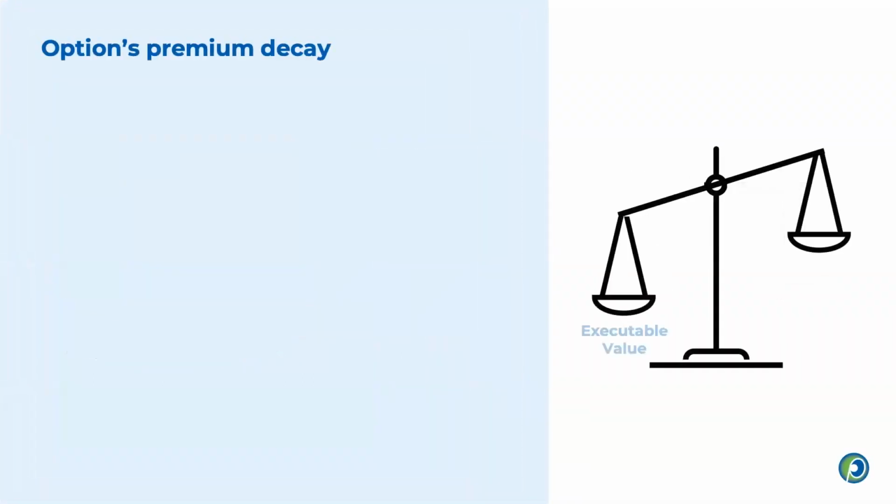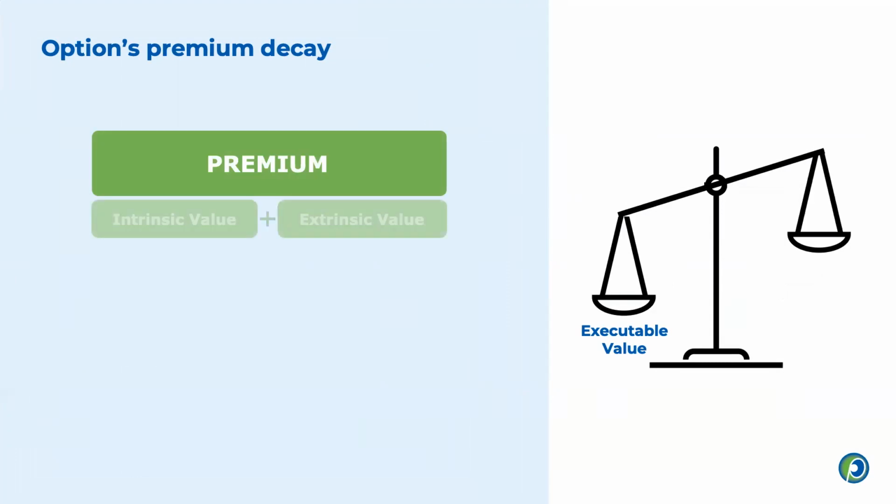Now, as far as an option's premium is concerned, it's important to understand premium decay. When you are a buyer of an option, which is what we're going to focus on today, you want it to go up in value as much as possible. And a premium is made up of intrinsic value and extrinsic value.